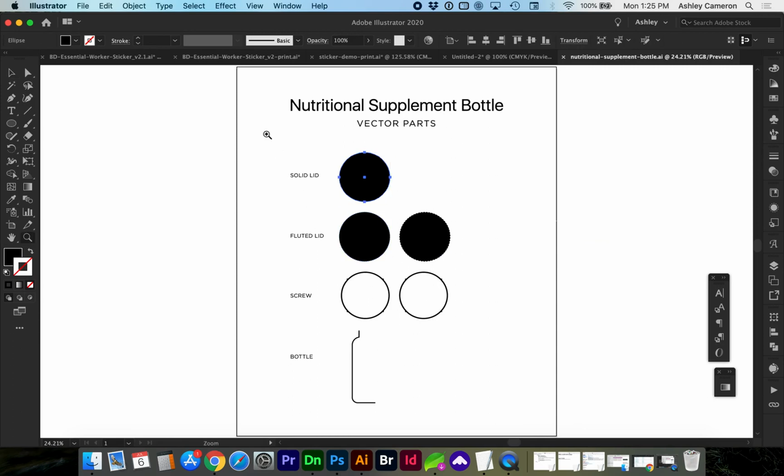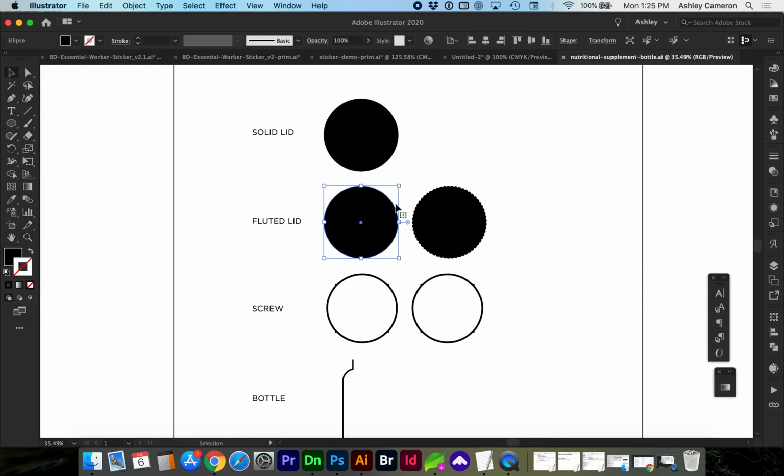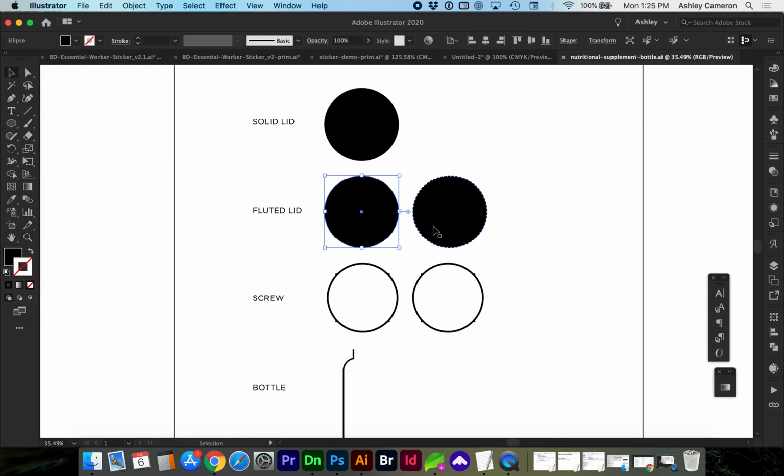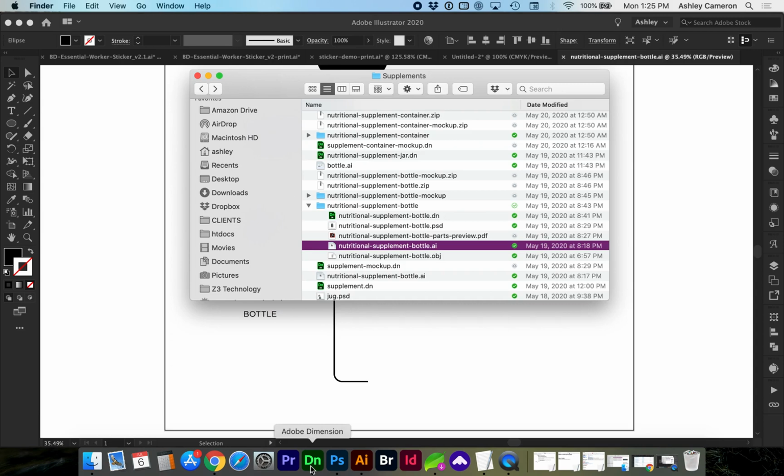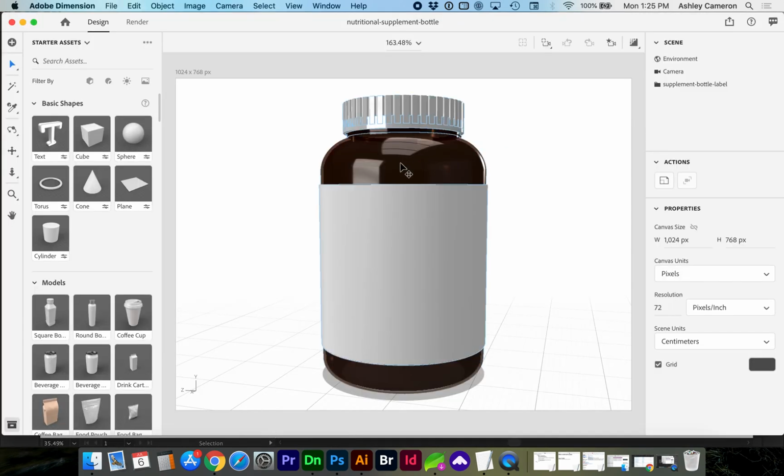You've got the working parts to adjust the fluted lid and the screw, or possibly the height or width of your bottle. First, let's take a look in Dimension at how we can modify or resize these bottles.